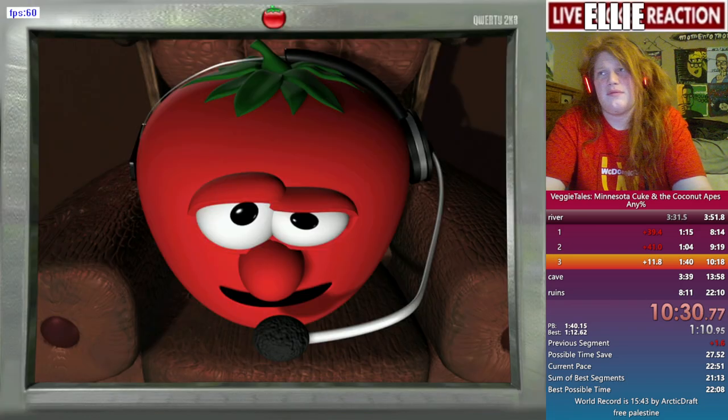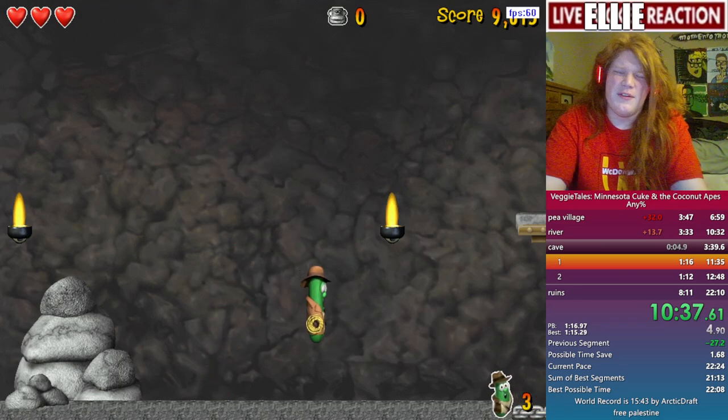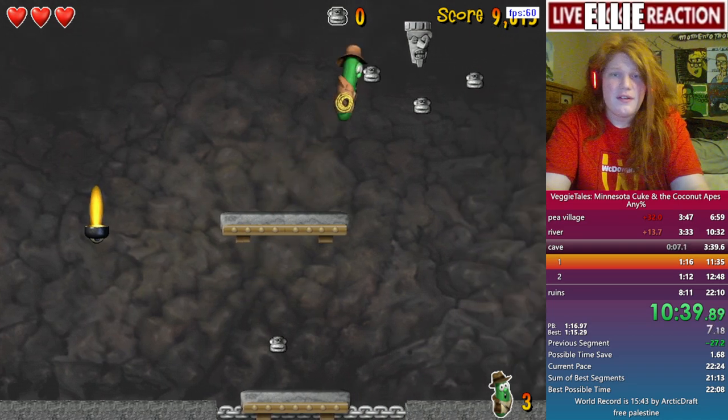Bob's old museum and candy shop. Bob speaking. All right. That was cave. No, that was river. And now we're in cave.